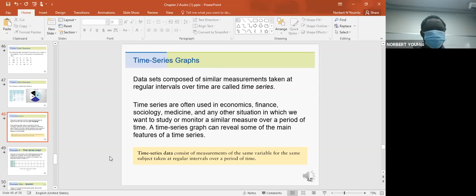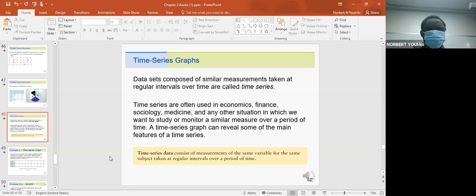For example, I might want to collect the data of how many students take statistics each semester. That is for spring 2021, fall 2021, spring 2022, and I can have a time series. What is the temperature every day? On Monday, on Tuesday, on Wednesday, on Thursday, on Friday.